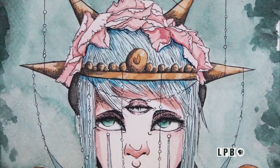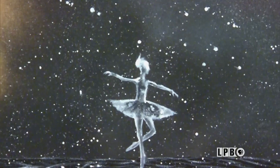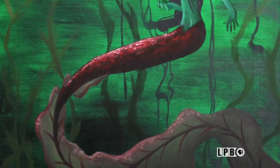I've always been fascinated with outer space, and I really admire the pictures from the Hubble telescope. I really just love how each picture is different and unique, and no two clusters of stars are the same. I try to incorporate that into my art and use the colors from those pictures. I just really like using really bright, vibrant colors in my pieces. I like having one color throughout the whole piece to sort of tie it all together.